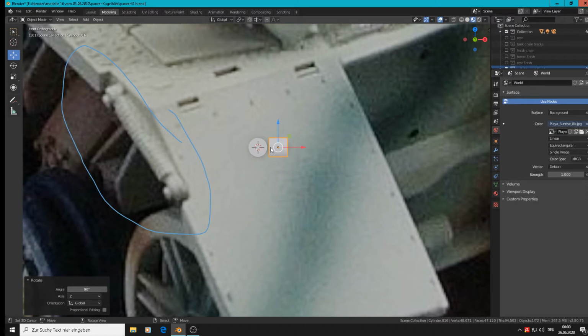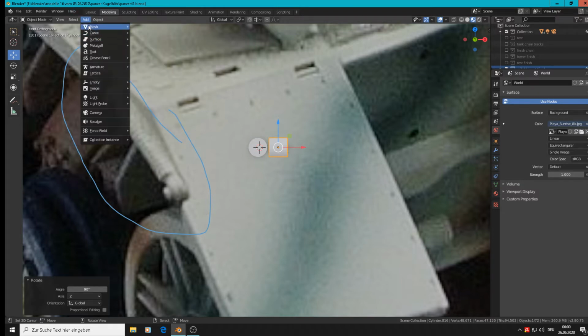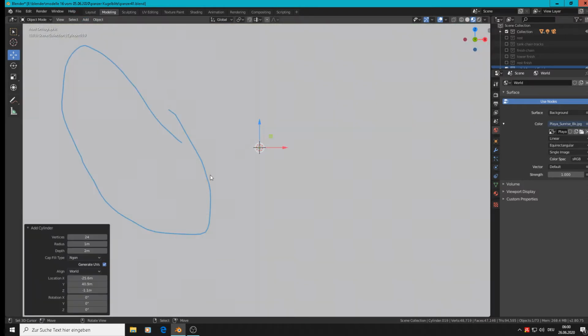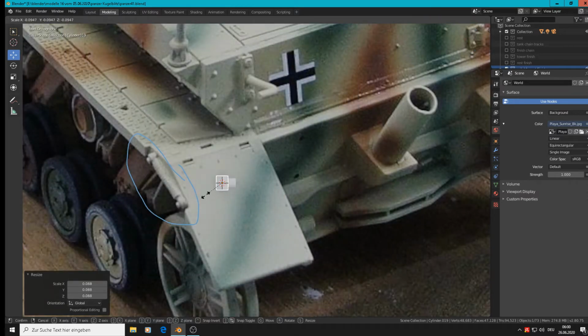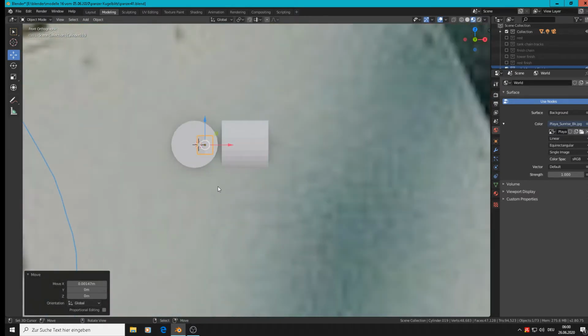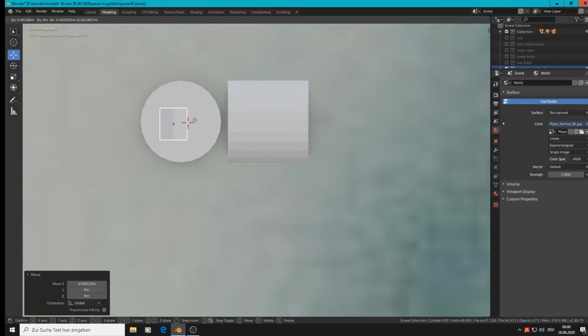I think we need here a 6 counted one. So add mesh cylinder with 6 vertices. Scale that down. And scale up.